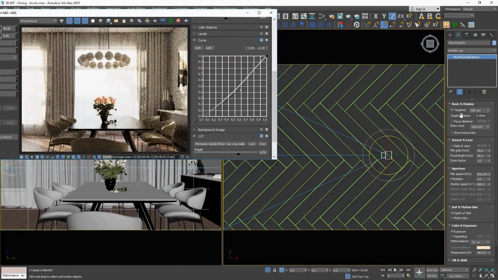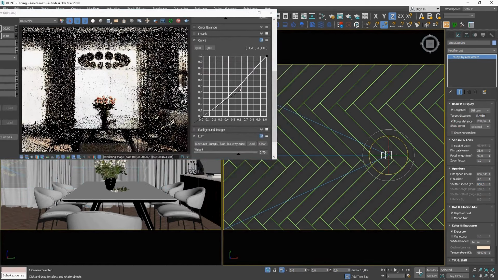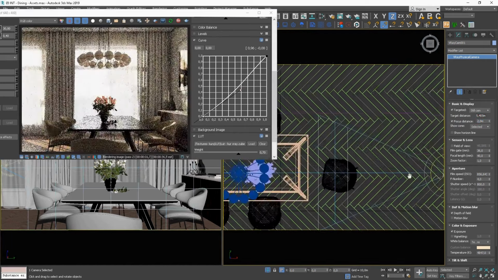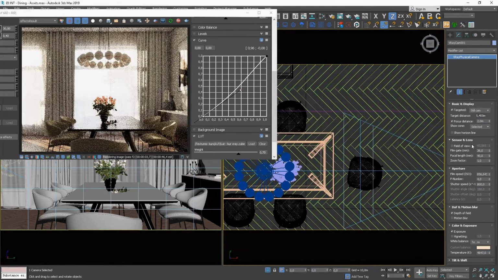Now you can override focus so you don't have to move the target. Play around with the focus distance until the middle line is intersecting with the flower.